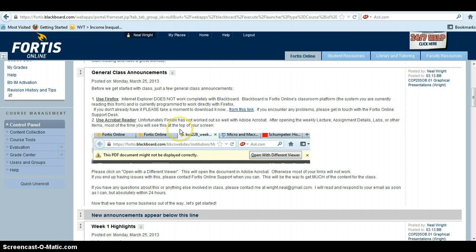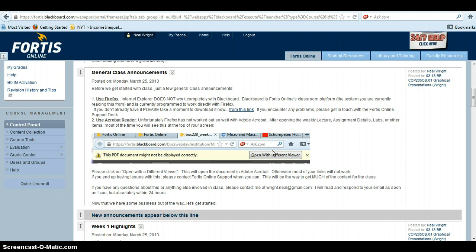One of the things that Firefox is having a problem with right now is actually coming up with the Acrobat or the PDF forms that come up in a lot of your classroom stuff, like the lecture, your assignment details, and those type of things are all PDF format. What you're going to see is this error message right here across the top of your Firefox screen, and what you'll need to do is click this button that says open with a different viewer.